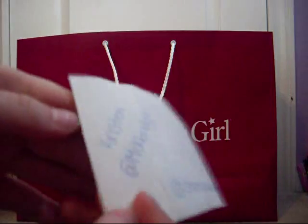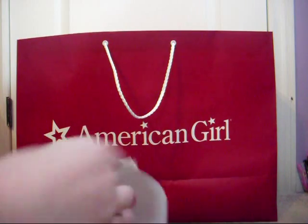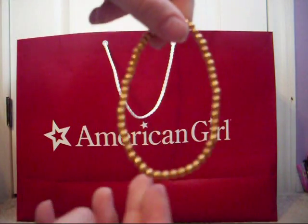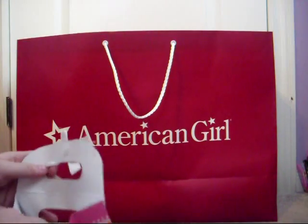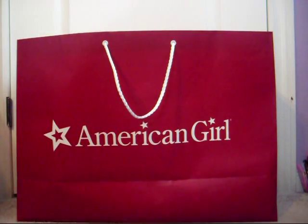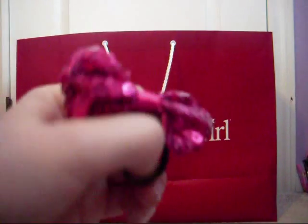This is from McBridges. Inside, there is a little photo of her doll, and then it says Kristen McBridges, and then Dolly Peach Studios. There's also this doll-sized necklace, and it's gold and it's stretchy. Also in here, there is a little loom bracelet that is blue and a cute pink sparkly hair bow.